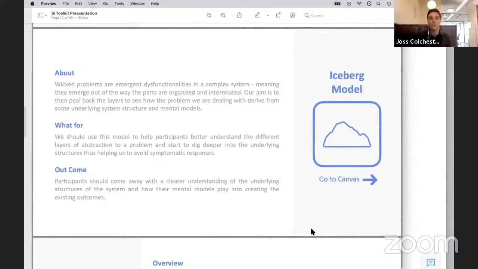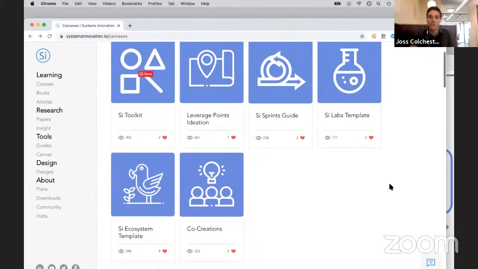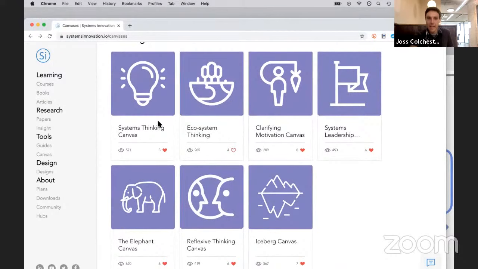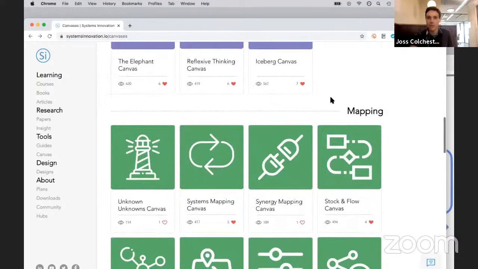Yeah, so we're just still starting to experiment with them. Obviously, I don't have the information. A lot of people are using these, actually. I can only give you the perspective from our hubs at the moment and what they've done so far, and the ones that I've used. It's a good question, because some of them are definitely better than others. I think the systems thinking one is very good, but I haven't really used it very much so far. So I think it'll be popular in the long run.